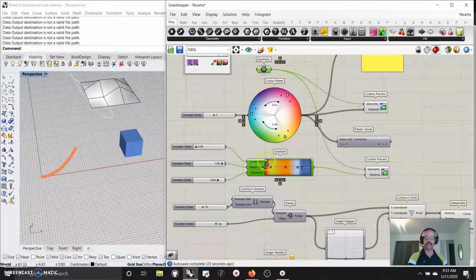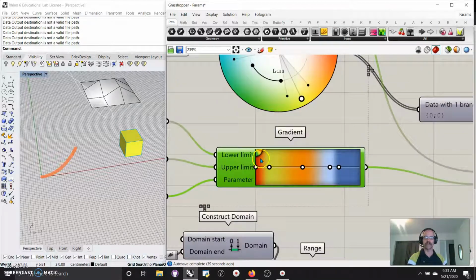Unless I hit Shift and select two pieces of geometry, I should be able to do it. Let's see if that works. Let me go on here and see if I can select that, and see if I can actually make that color work. No, it's overriding to the geometry. So I have to leave that off and then play with it here. One thing to look at with these is you can add colors into it by choosing here.